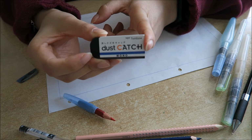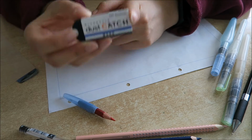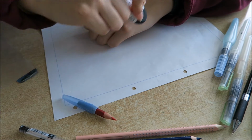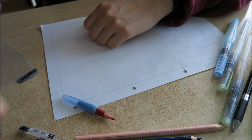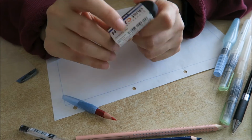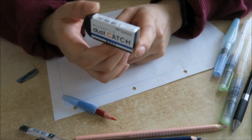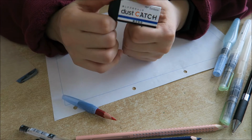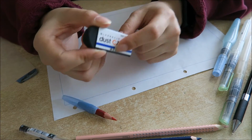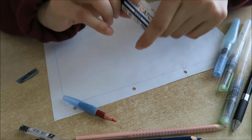It works really nicely, and I definitely recommend you buy an eraser that works well, because nothing frustrates you more than trying to erase a line and instead you just make a long gray streak. You know what I'm talking about, those really cheap ones. Get a nice eraser. There are really nice ones and most of them don't cost over $2. So get an eraser. That's probably one of the things that I definitely tell you, get one that erases well.